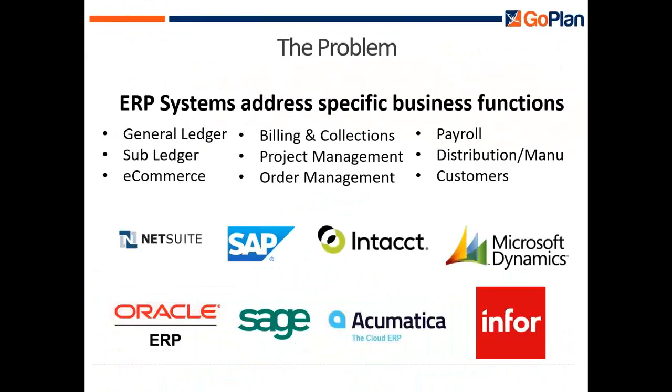I have a few examples of ERPs we've integrated with in the past. This is not by any means an all-inclusive list. I think we've integrated with, and this includes different versions, somewhere over 100. So you can imagine we've seen Sage a number of times, different varieties of Sage. We've also seen different varieties of the Dynamics platform, different varieties of SAP. So yeah, we've definitely tied to a number of those.